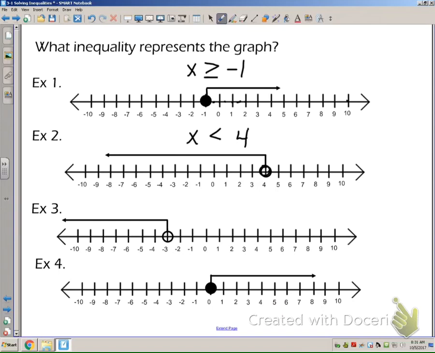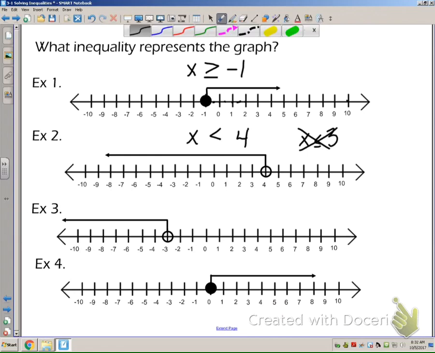And so a lot of times people want to say, okay, well, x is less than or equal to 3. Well, that's true, but then that doesn't take into account all of these little values in between 4 and 3. So that doesn't work. We have to start at 4, and we show that we're not including 4 by using the less than. So x is all the values that are smaller than 4, not including 4. So that means it could be 3.9 repeating. It could be 3.8. It could be 3.7. That's why I can't start it at 3. I have to actually start it here on the 4.